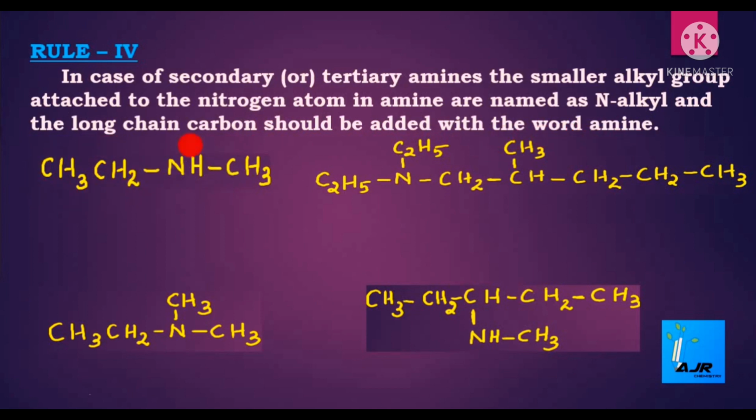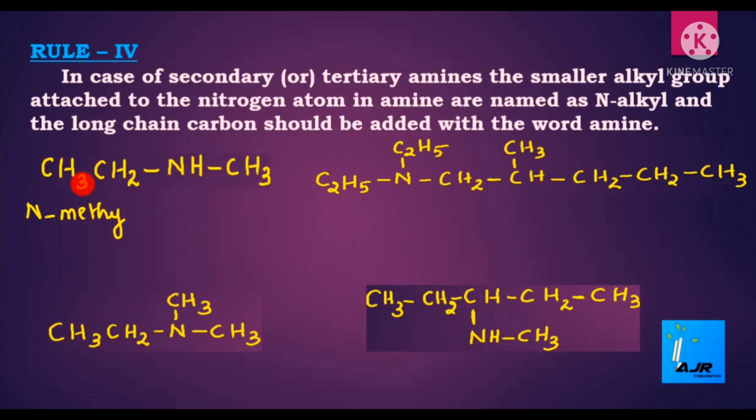So how will you name this compound? See here, two alkyl groups are there. Which is the smallest one? This one is the smallest one, methyl. So N-methyl. How will you write? N-methyl. And then what is the next one? The next largest one, ethyl group. CH3 CH2, ethyl, is it not?